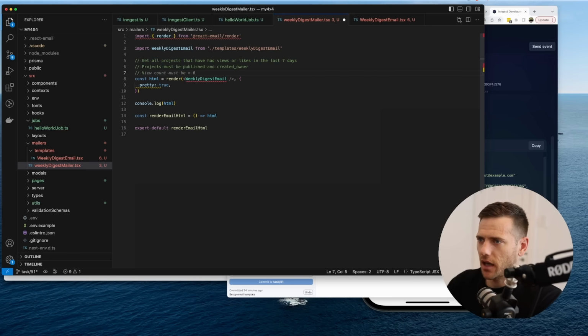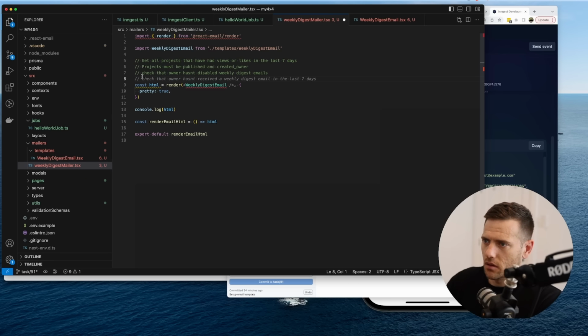We're just going to add that here so we check that the owner hasn't disabled notifications. Yeah, perfect. Good on you, Copilot, so to do. We'll add that one in later.